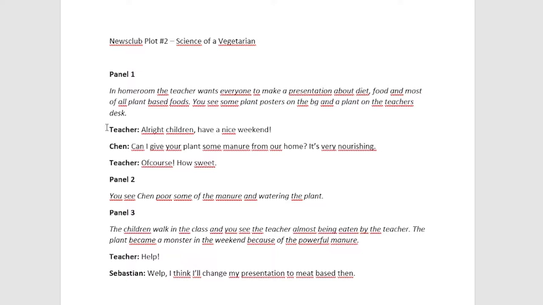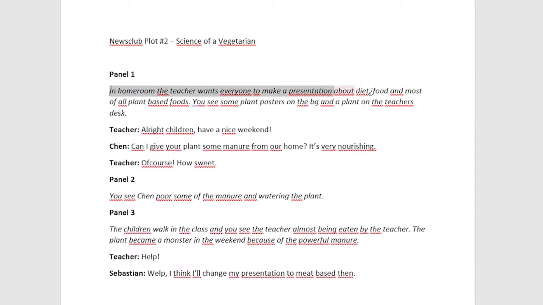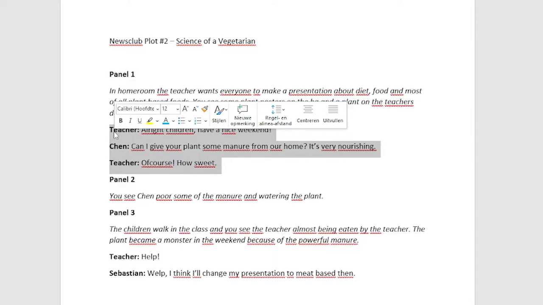To make it more readable, you can change this in colors if you want. I have the action that must be shown in the comic in cursive. And further, I describe the characters talking in the panel. So this is one character who has 2 balloons, one character with 1 balloon. Now this may be tricky, but we'll see if it works.